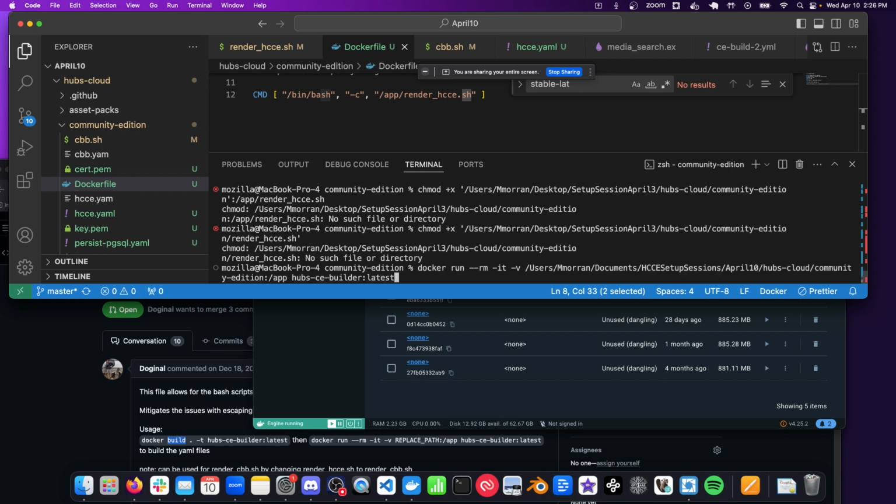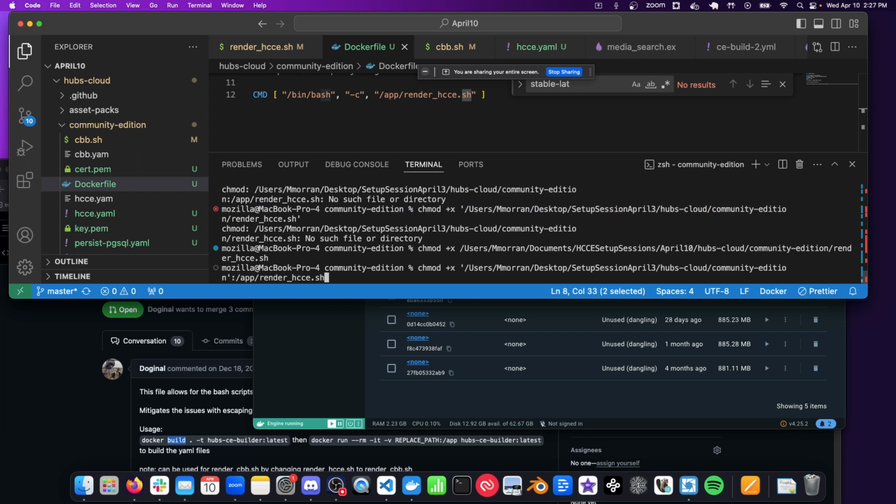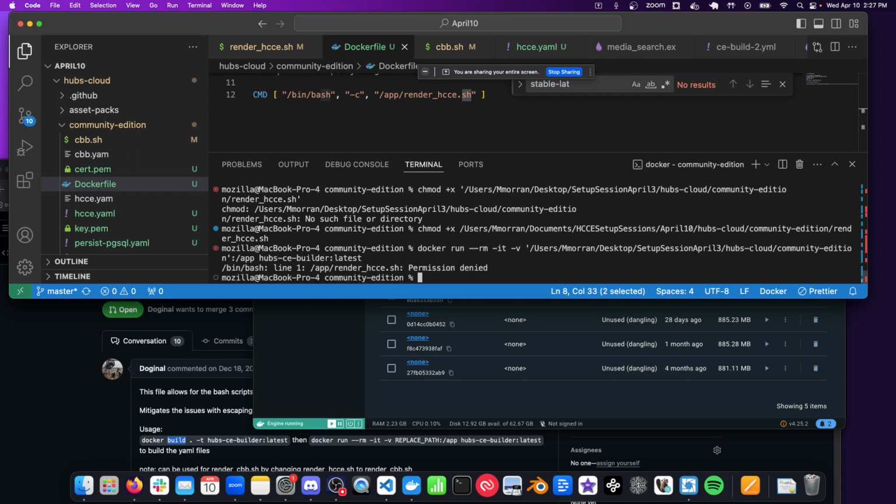Sorry, folks, you're just watching me. Oh, here we go. It's because I had the parentheses around my pathway, which I didn't want. So if you can see this command here, where it differed from the previous one was I had the pathway in quotations. So it should be fixed now. I'm going to run my command again. And it's still having some trouble.